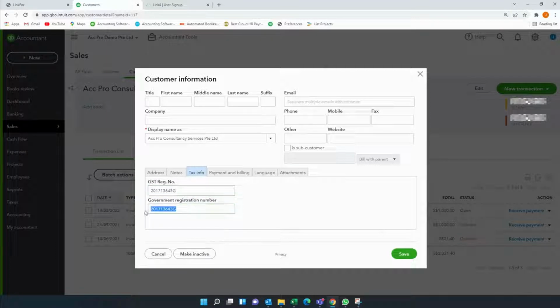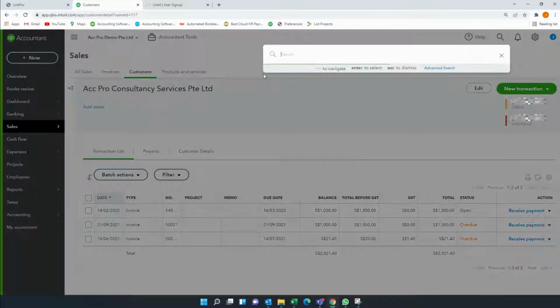If the UEN is left blank, the link will not be able to work. So it is very important to record the UEN in order to send the invoice over to the customer. Okay, going back to the invoice.